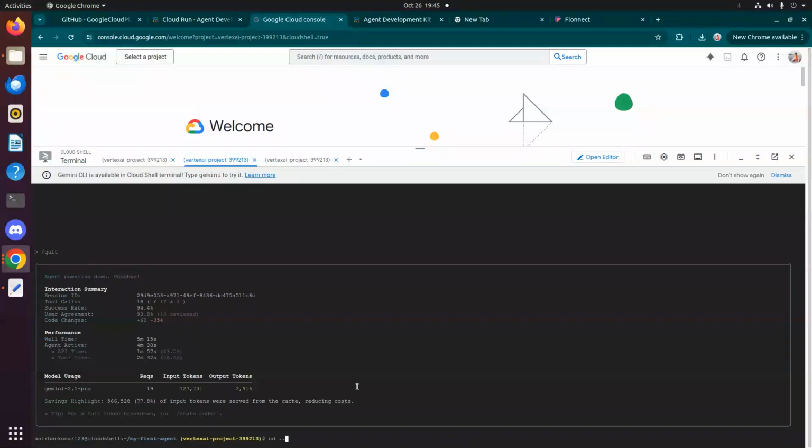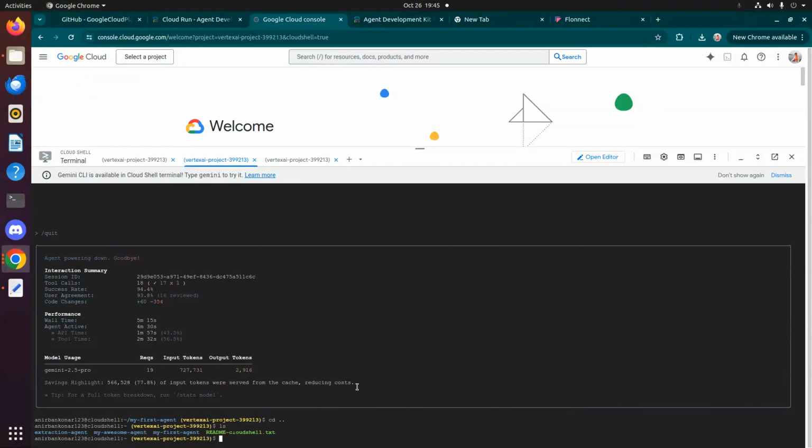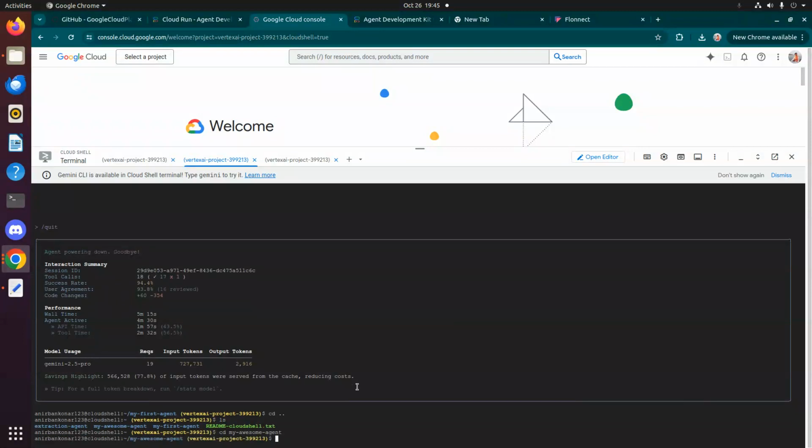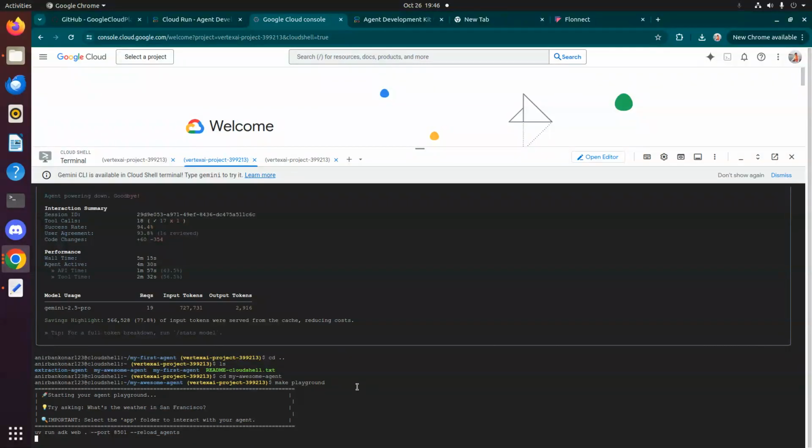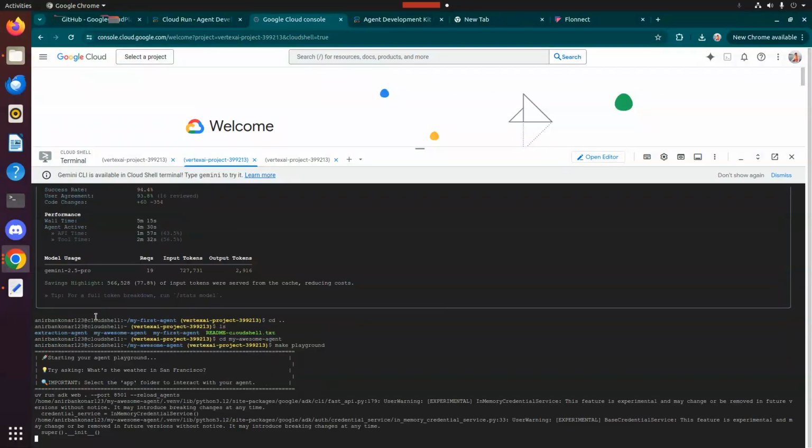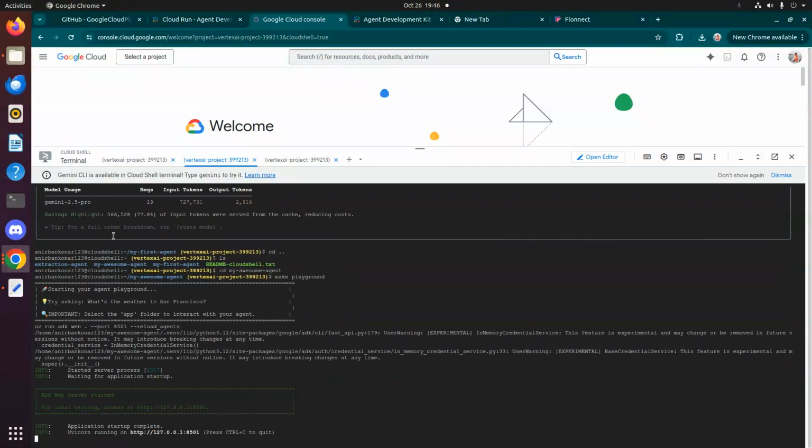I already have this agent, so cd my awesome agent, go here and say make playground, which is already created for me. I have two agents created like this. While using the Gemini CLI, it's using Gemini 2.5 Pro, and it maintains how many input tokens are used and all that. So now this is running.